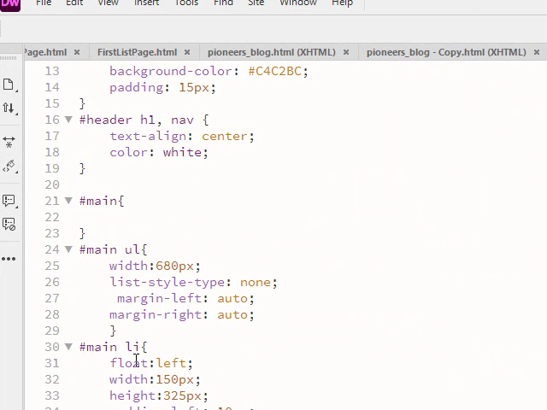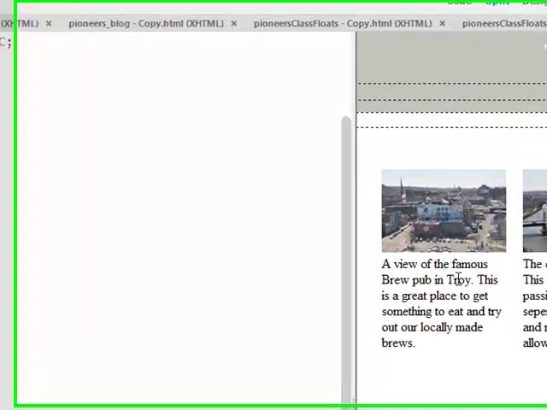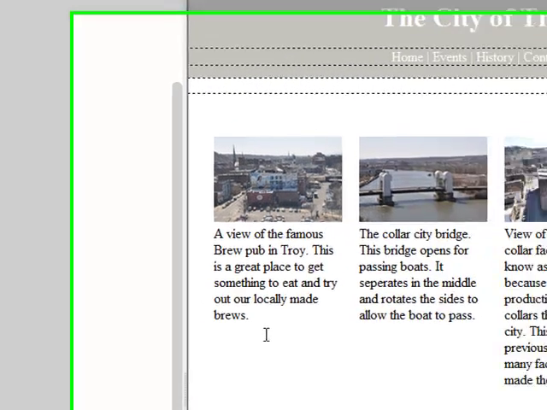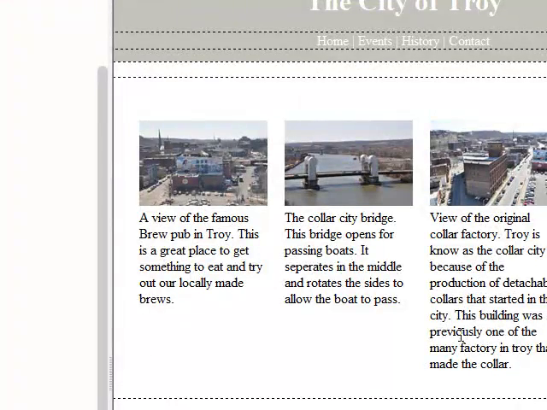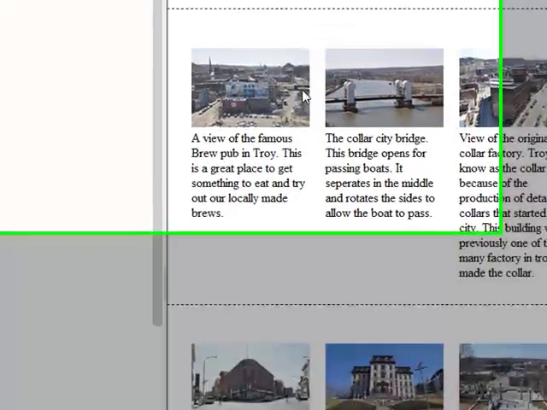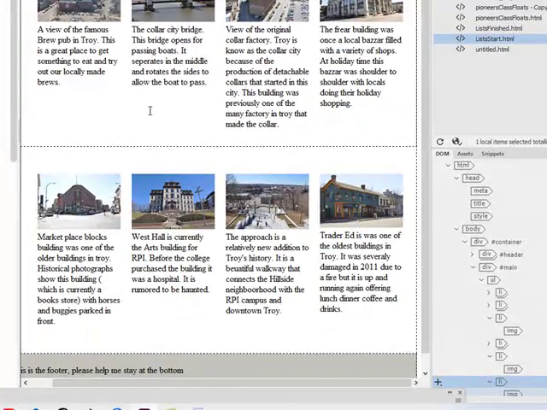In our individual list items, we float them, and then we give them a width to be able to control. Without that width, this text would have been to the side over here. Then we give them a height, trying to figure out the height of our tallest column here, and that pushes these guys down onto the next level. Give a little bit of padding for design onto the sides and onto the top. Okay, and now we're going to apply this kind of technique to a few more layouts.